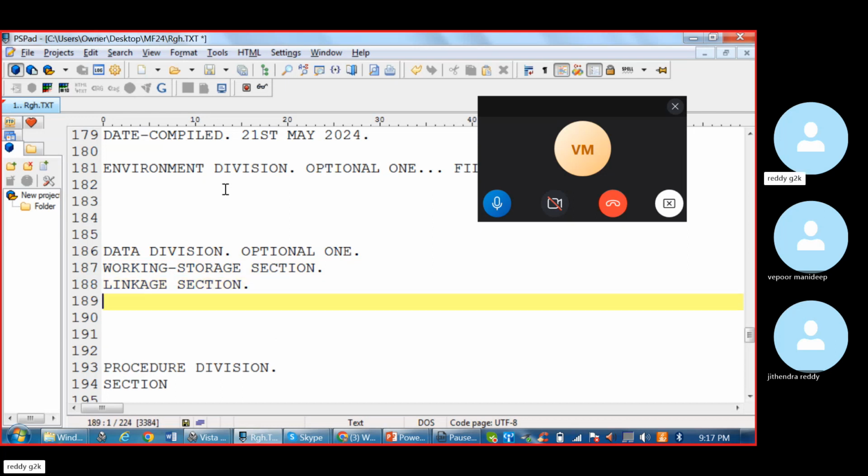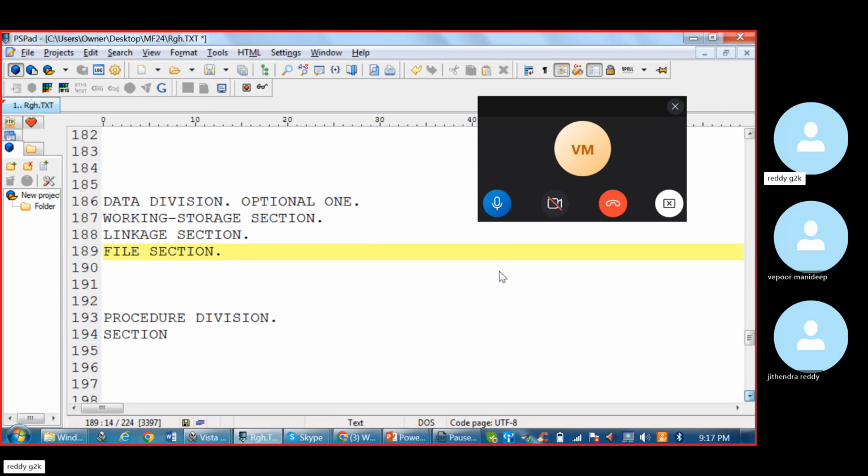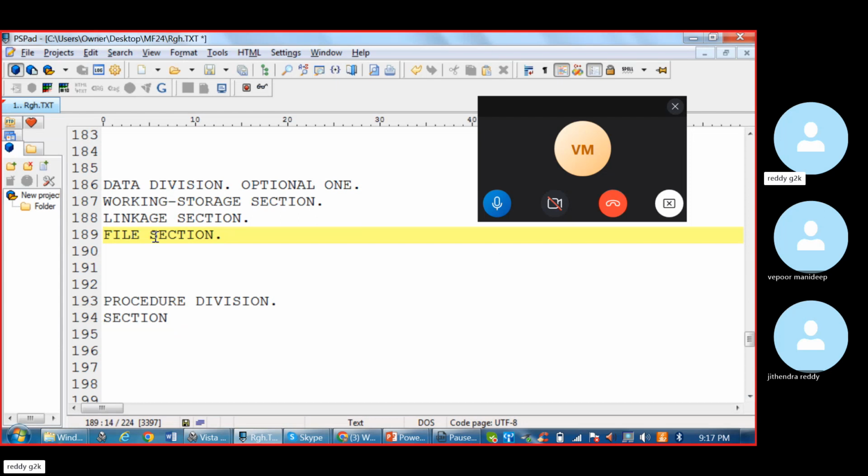Also, another one is file section. These are not user defined sections. These are predefined sections. But in procedure division, you don't find any predefined sections. All the sections and paragraphs in procedure division are user defined ones.